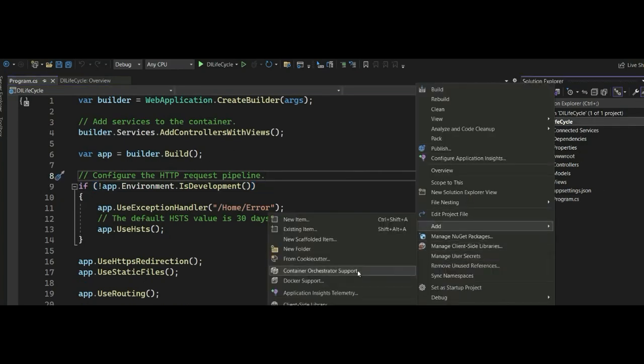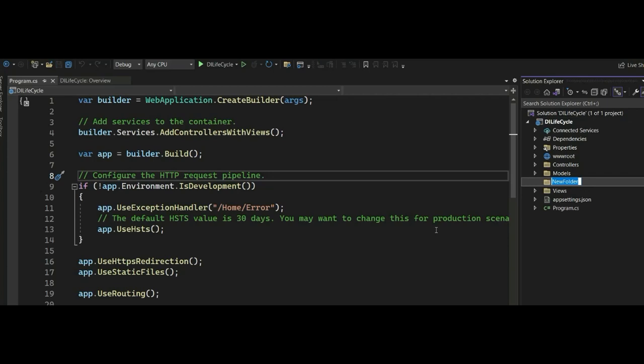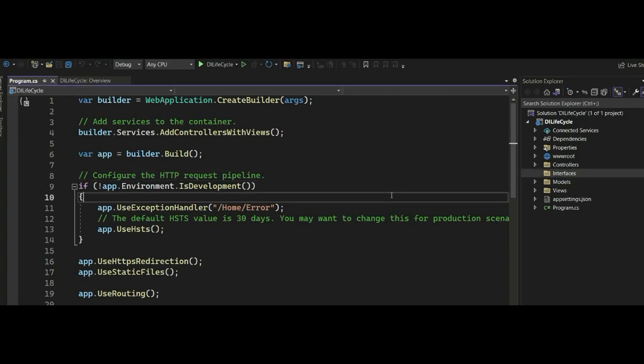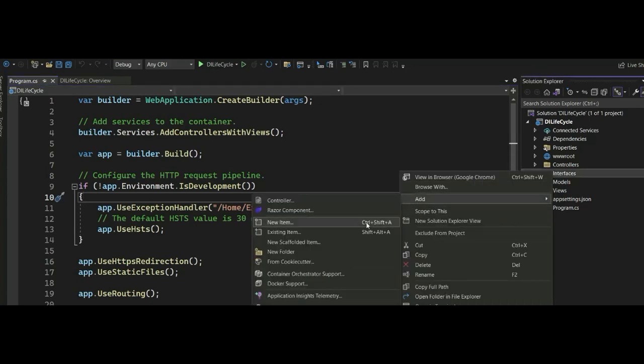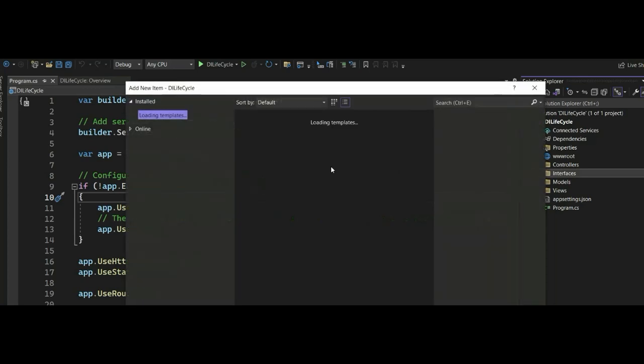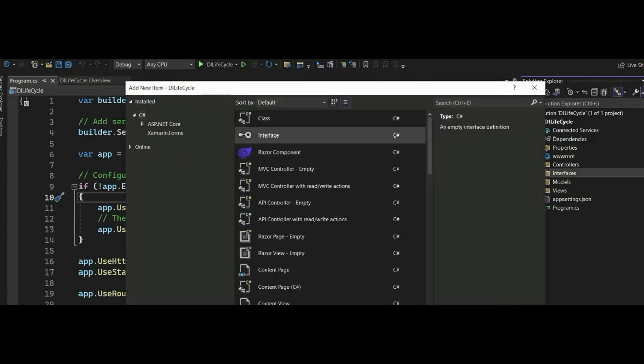a folder for interfaces. We are going to create three interfaces. Add new item, then interface, and we call this ISingletonService. We are going to create an interface for each of the methods.